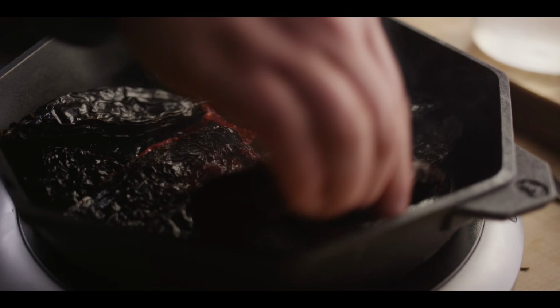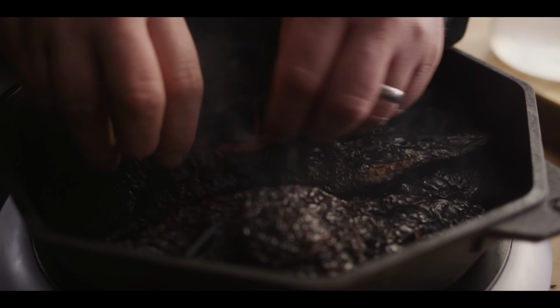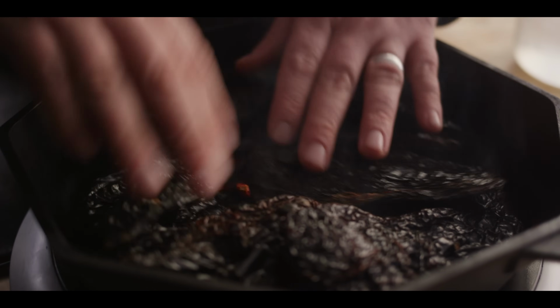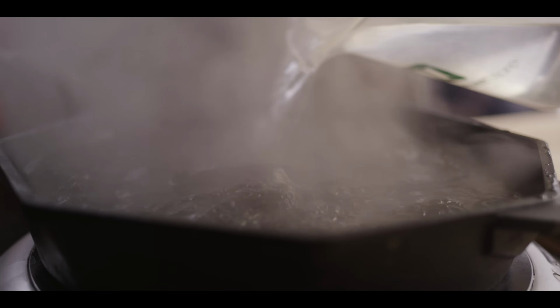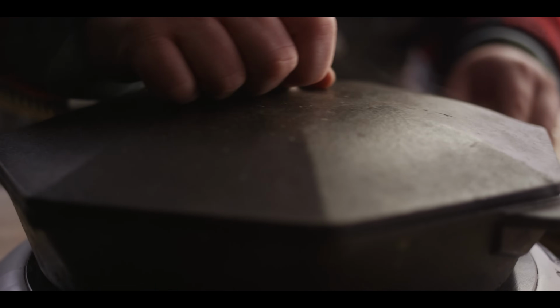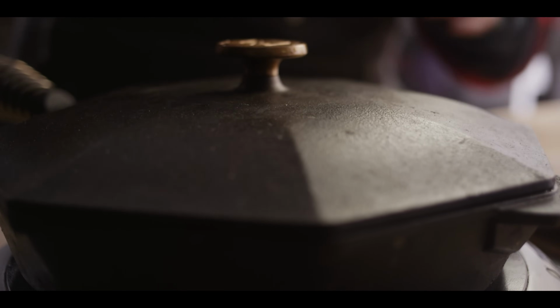So just about 60 seconds on one side. We'll flip these, do the same to the other side, and then we're going to get them covered in water so they can rehydrate. So we want to add enough water to the skillet to cover. I'm going to cover this with the lid and crank the temp up to high. And when this comes to a simmer, I'm going to turn off the heat. So we'll cover it with the cast iron lid, crank the heat all the way up, and then once it hits a simmer, we can turn the heat off and just let them soak for about 15 to 20 minutes until they're pliable once again.